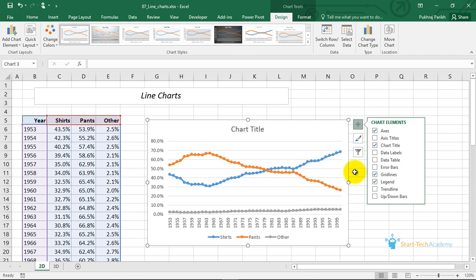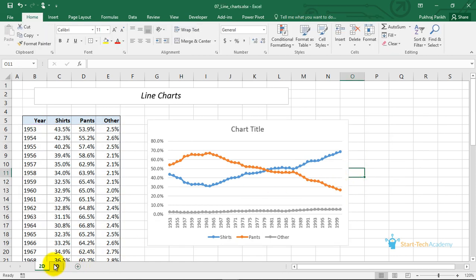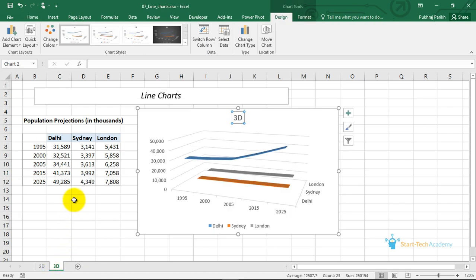Now let us discuss the 3D line chart. I am showing you this just to make a point that it does not make any sense to draw a 3D line chart. So here is the sample data of population in each of the 3 cities in different years.